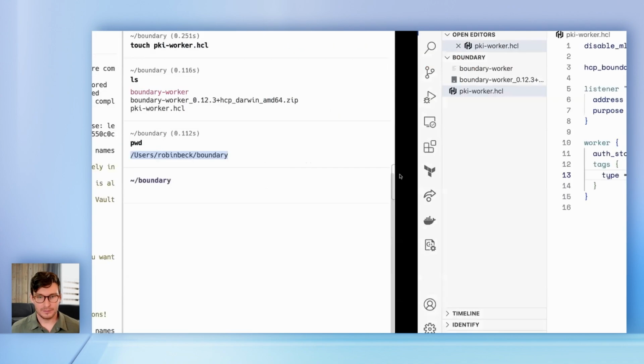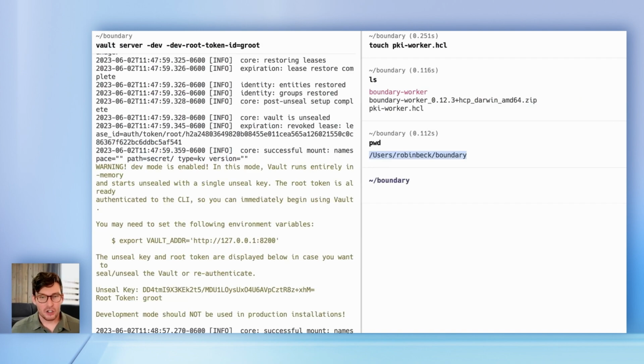Terminal session, we're now ready to begin starting this worker. From the tutorial, you can then copy the boundary worker server command that can be used to deploy this worker. /boundary-worker server, and for the -config option, we'll need to pass in the path to the pki-worker.hcl config file we just configured.